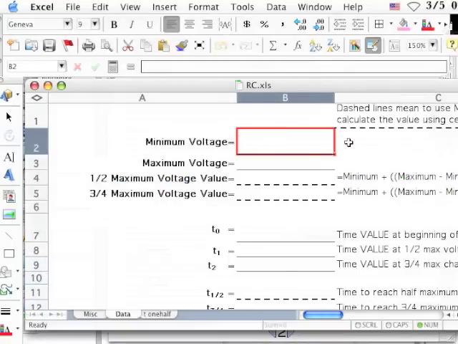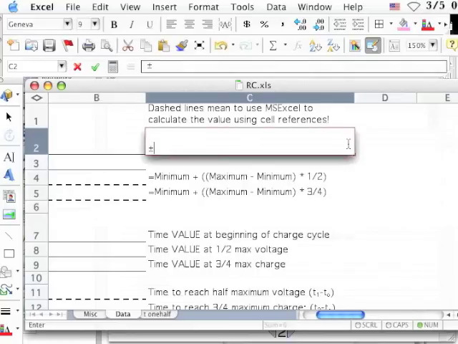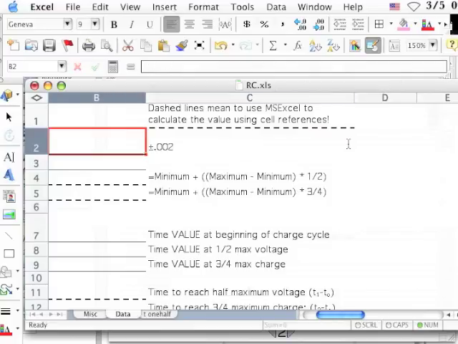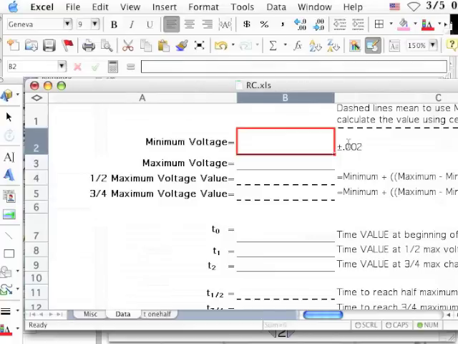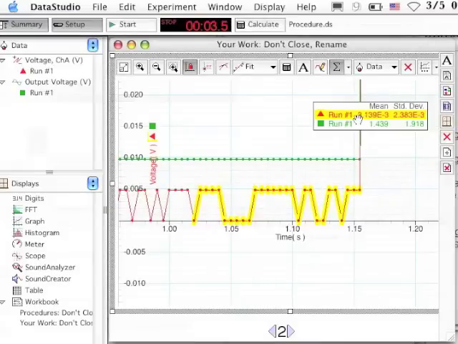in Excel. The standard deviation I'll just put right here. I think Option Shift plus sign gives me that. And then, what was it? 0.002 volts? I don't remember. I'll have to look again. And then the minimum voltage, 0.003 volts, I think. My memory's getting bad. Okay, so anyways, that's the minimum voltage with its uncertainty.